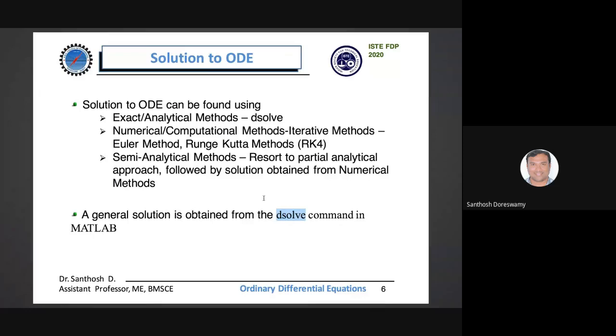But if you want to do a numerical solution to these ordinary differential equations, then you will have to use a differential equation solver known as ODE. There is a command known as ODE, and there is a class of differential equation solvers by that name. If I say ODE45, it will use the Runge-Kutta fourth order and fifth order methods in conjunction to solve your ordinary differential equation by an iterative method. We will also discuss some of the problems using ODE45. So this is about the solution of the problem.